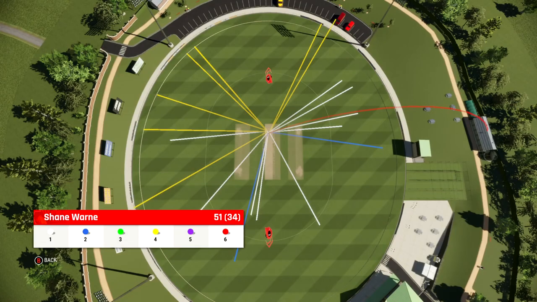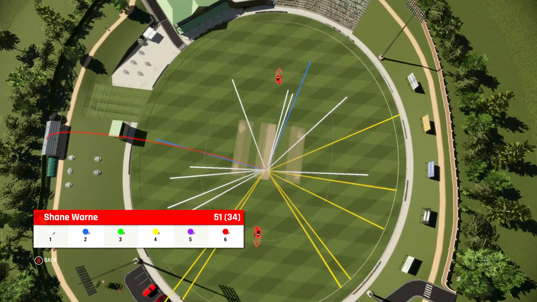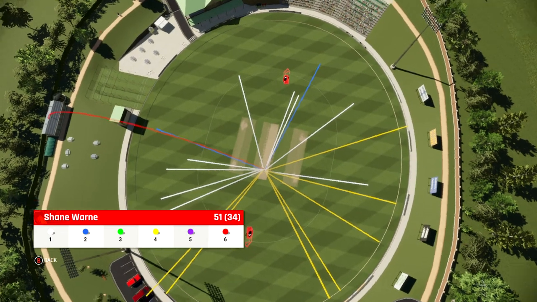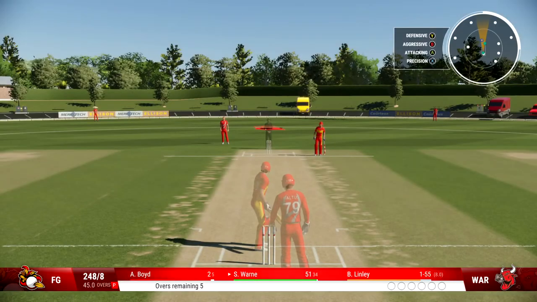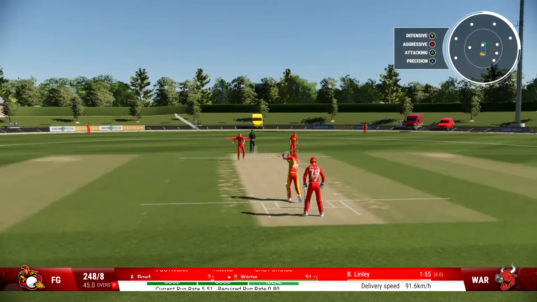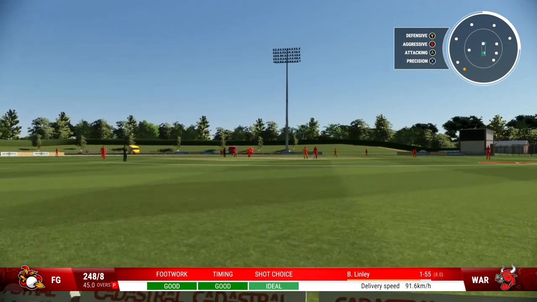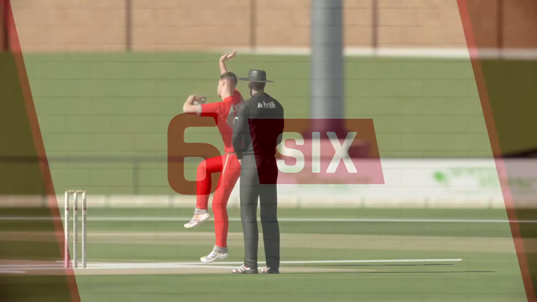Okay, so that's our wagon wheel. It's a beautiful looking thing. We definitely rode our luck a little bit, but for the large part, we've done very well, I would say. 5 overs remaining. That's a good shot. And that'll be 6. And that's probably going to be the match, I reckon. And that marks the end of the match.